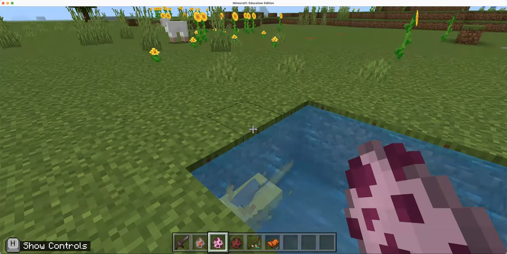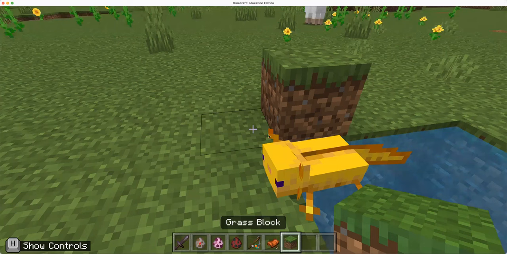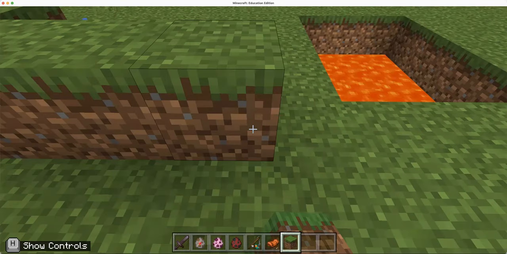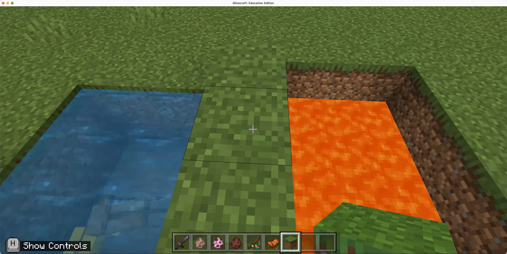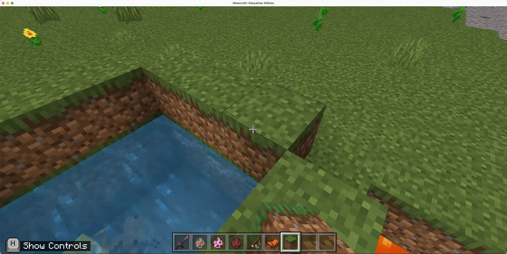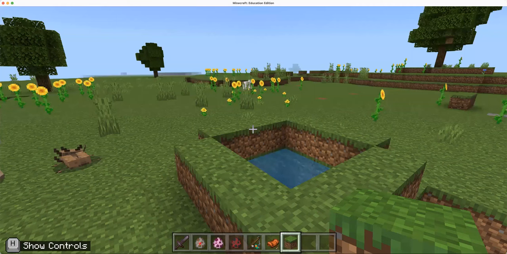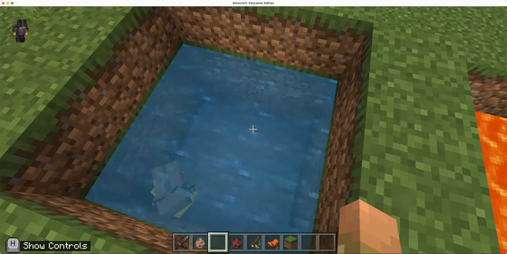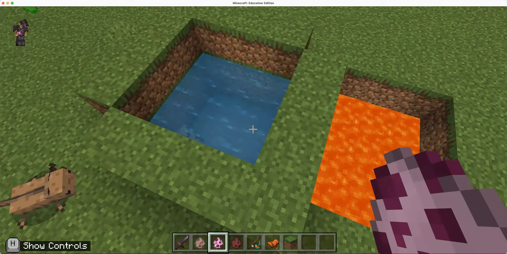So if I look at a block and press tab, then it will have that same block pop up. So let's make sure that no more of these fellows escape here. And to place a block, we right click. Okay. So now that one guy's hanging out. Hopefully he'll make his way back. But yeah, here's our little axolotl tank.